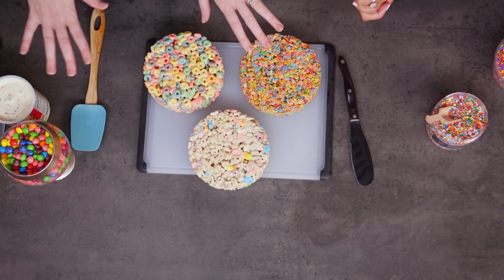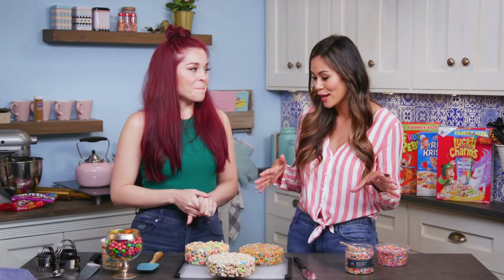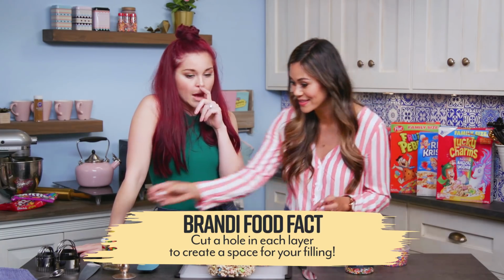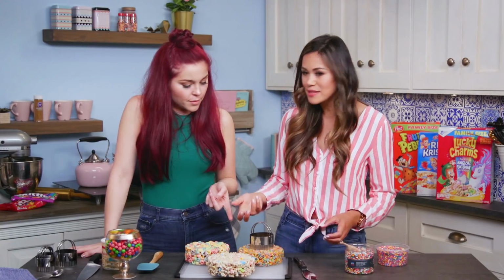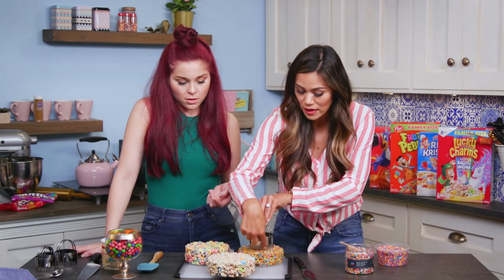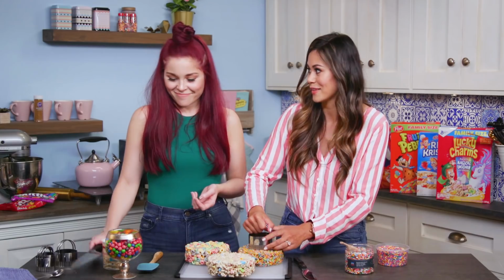So we're all set here. We've got every colored thing that you can find at the grocery store we picked up for this. The cool thing about this cake, it's a piñata surprise cake. So we're actually gonna cut holes in all three of our cake layers. Is this just a cookie cutter? Yeah, this is a biscuit cutter, but honestly, you could use a cookie cutter. You could actually put a bowl right there and carefully use a knife.